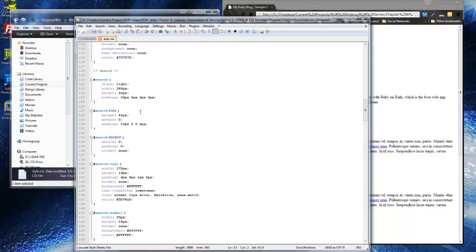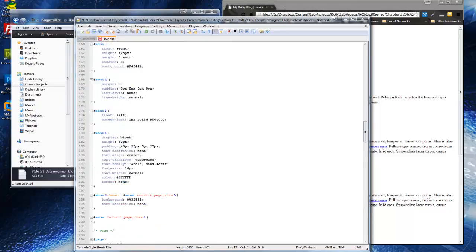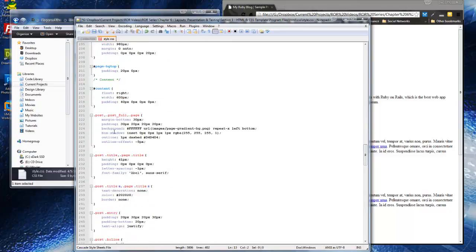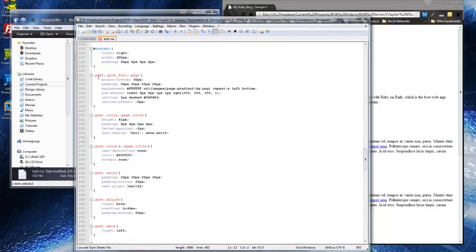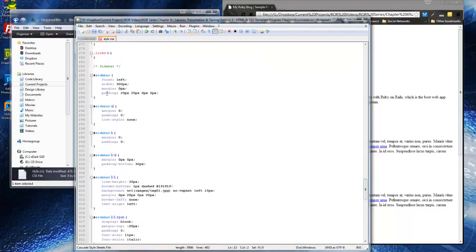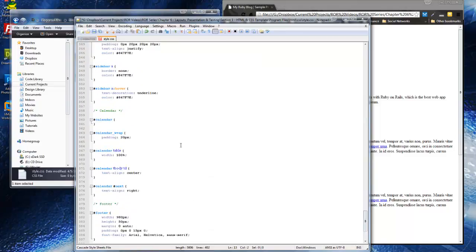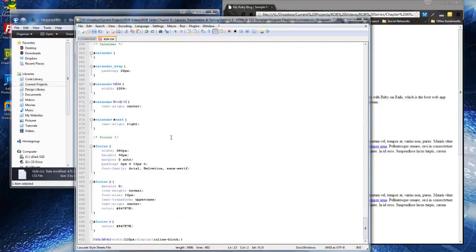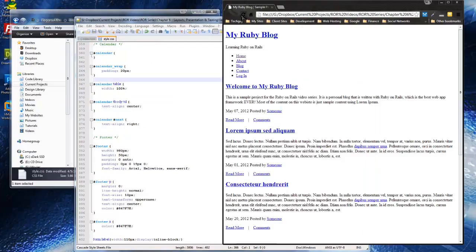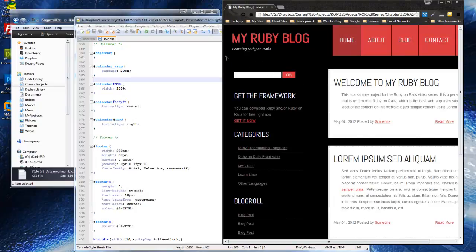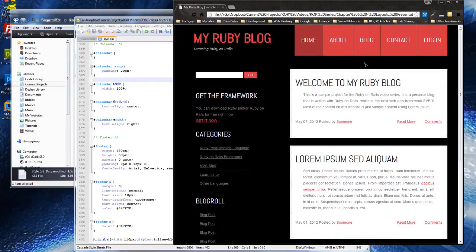We have some styling for the search bar, for the menus, and then we have for the posts, the sidebar, the calendar, and the footer. So let's just save this and reload. So here's our template. Now remember, it's just a shell, it's just static content. There's nothing dynamic about this site yet. That's what we're going to do.